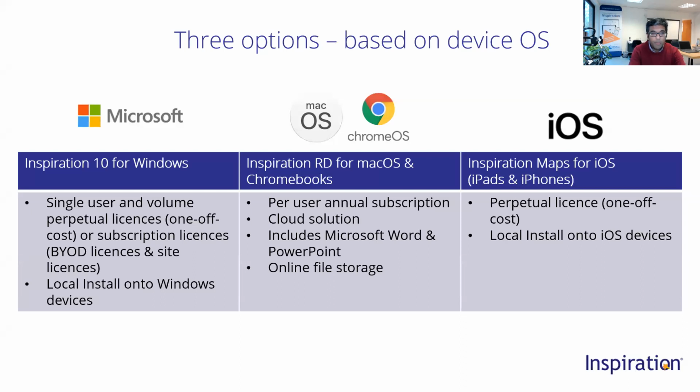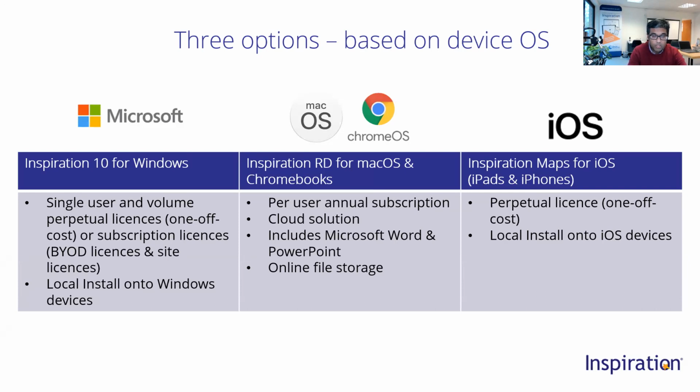So effectively, by adding this, we now have 3 different solutions that can be offered. 2 that we publish: Inspiration 10 for Windows and Inspiration RD for macOS and Chromebooks, but that can also be used for Windows as well. But also through our friends at Diagramming Apps, it's the iOS app, which is Inspiration Maps for iOS.